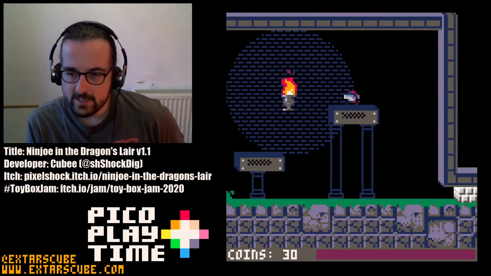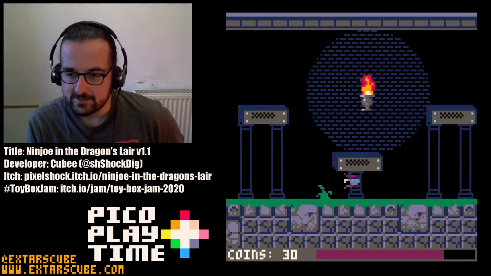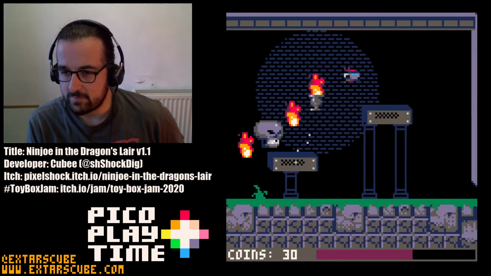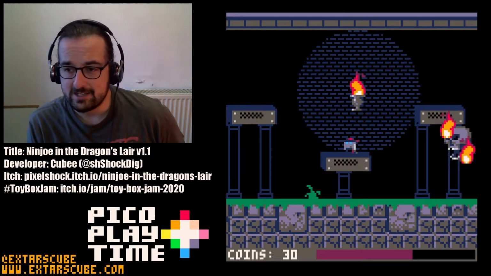So I mean, apart from Ninjoe and a few of the enemies, most of the graphics in the game are from the second cart, the new cart. It does have a beautiful look. Whoever did the graphics for the start cart, I can't remember off the top of my head, but they did a pretty outstanding job, I think.